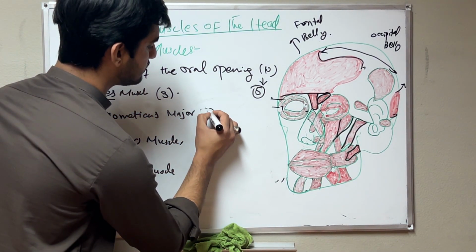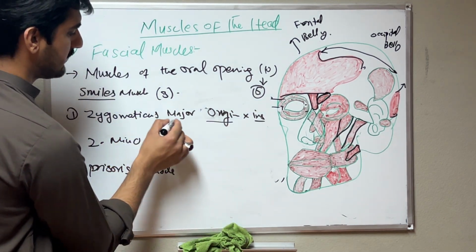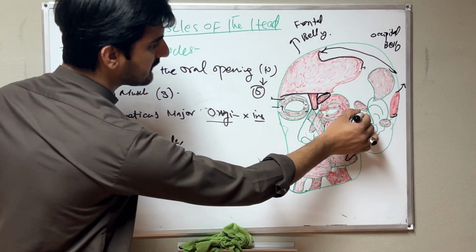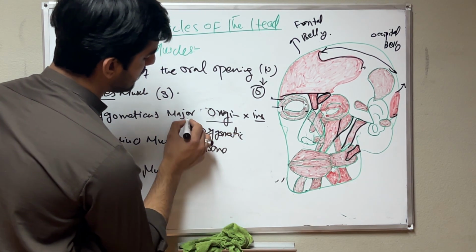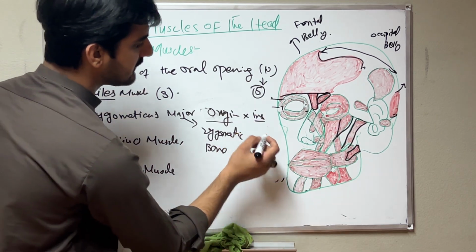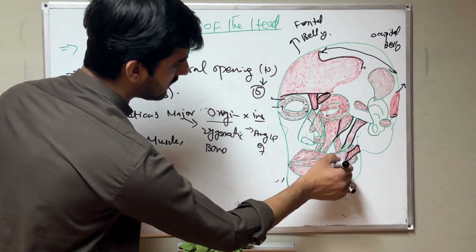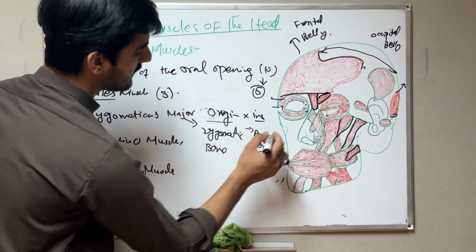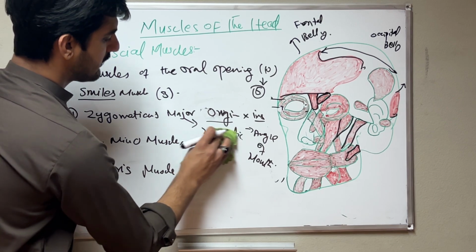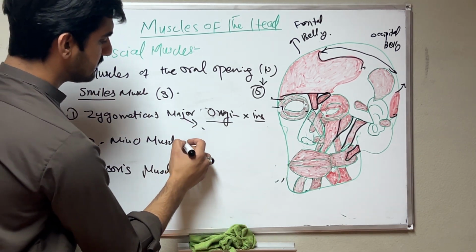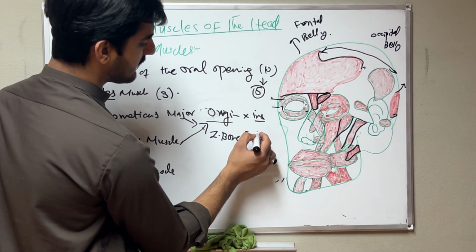First, the major muscle: origin and insertion. You know, which bone do we have here? The zygomatic bone. The zygomaticus major originates from the zygomatic bone, and inserts where? The skin of the angle of the mouth. This is the angle of the mouth. They come here, and this also comes here. Angle of the mouth, because this is an opening muscle. Then the second, zygomaticus minor: origination and insertion are the same, the zygomatic bone, and insertion the same, the angle of the mouth.